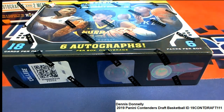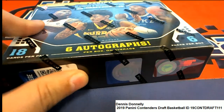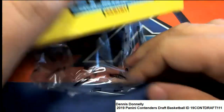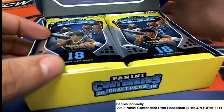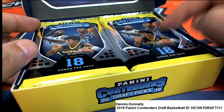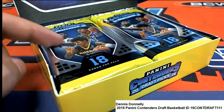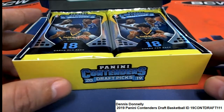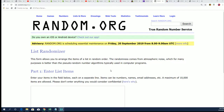Well Dennis D, if you're here you can select your pack manually. Otherwise we're just going to put it through the randomizer. This is your pack from yesterday and a brand new box. There are six packs, six spots — well now there's five spots. That's how this works: you get to choose your pack when you get a spot in contenders. Otherwise I'm just going to get the randomizer ready and wish you the best.